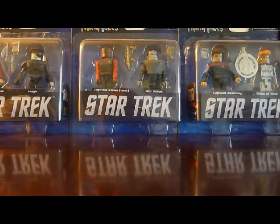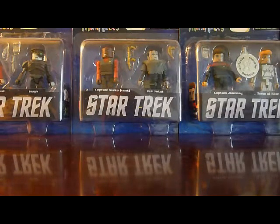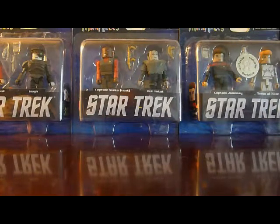The third set is Captain Sisko in his Starfleet vest with Gul Dukat. Sisko comes with similar accessories: phaser, phaser rifle, and tricorder. He's in his Starfleet vest, which is in the Next Generation movie style starting with First Contact. I do remember him wearing the vest in the episode 'Rapture,' the one where he was getting visions from the Prophets. Gul Dukat has his Cardassian armor, a Cardassian pistol, and a Cardassian rifle — he's actually the only one who comes with his own unique accessories. He also has a little holster so you can put his phaser in there, which is cool.